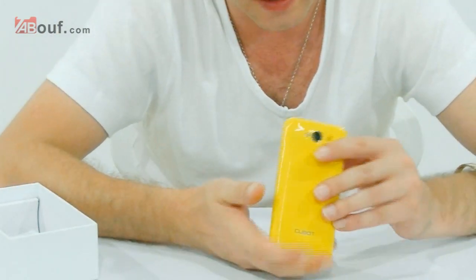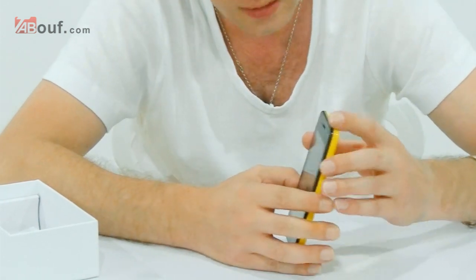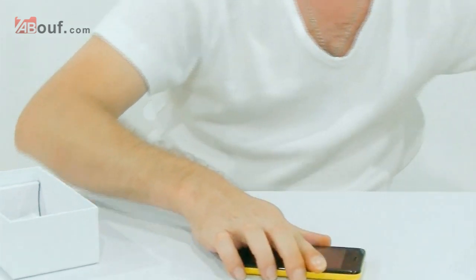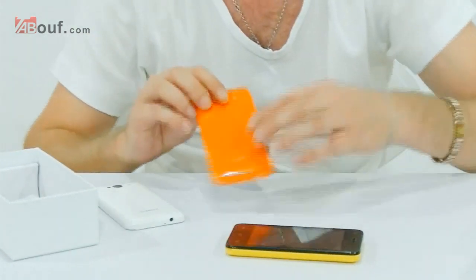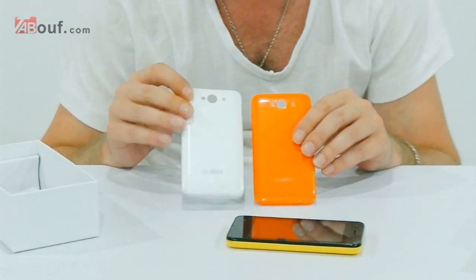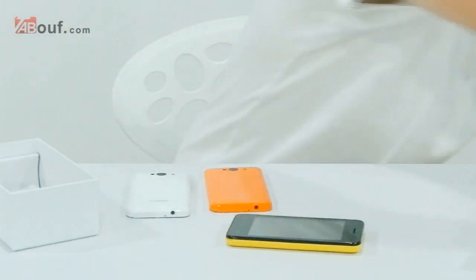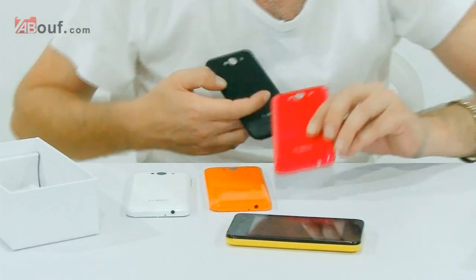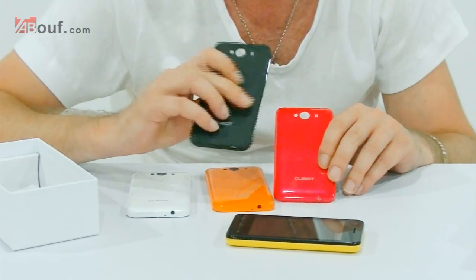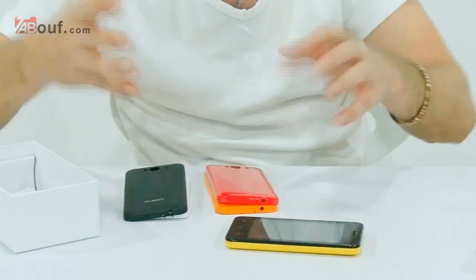The battery inside this is 1300 mAh. It doesn't need to be too powerful because it's not a really powerful phone. We have a look at the other colours — basically you just pick which colour you like and then we will fit the back cover and send it to you. So you can have like a pearl white, this is a nice bright orange, there is a magenta I think that's called, and there is a matte black. This has a matte finish as well — it's not totally smooth but it's got a nice feeling to it. So those are the five colours that you can pick.